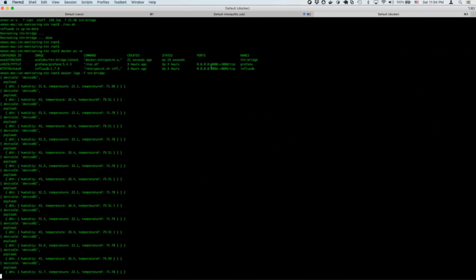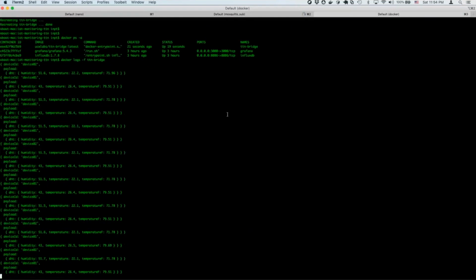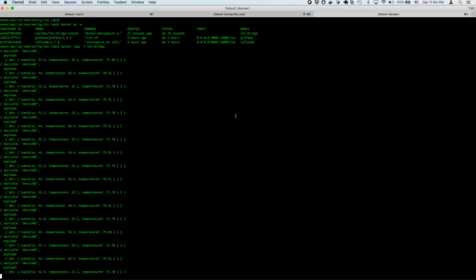Next step is that we can have a look at, maybe I will do one thing, because I just would like to start fresh data for Grafana and InfluxDB.